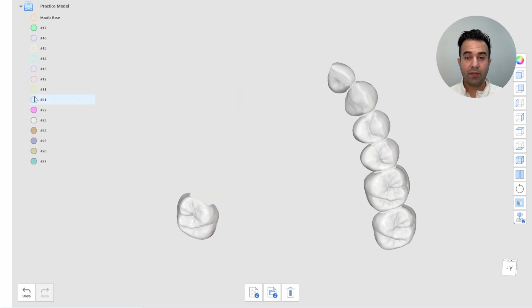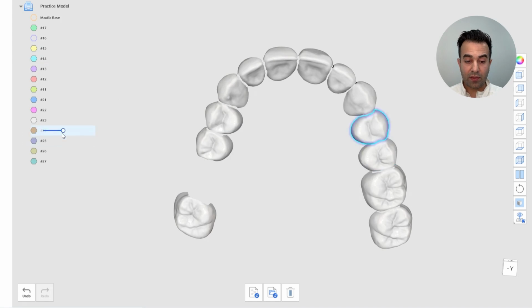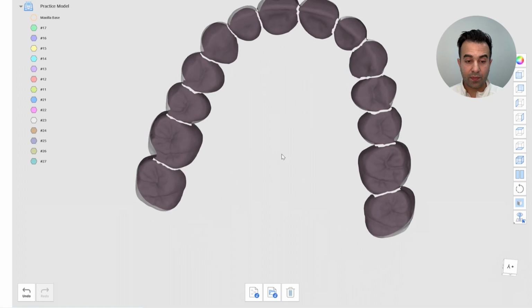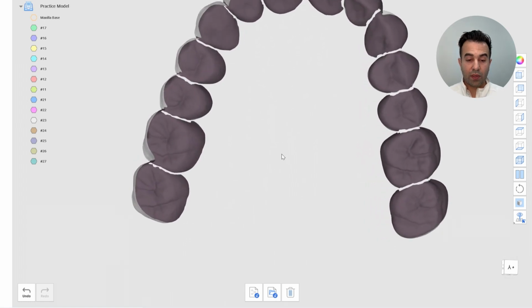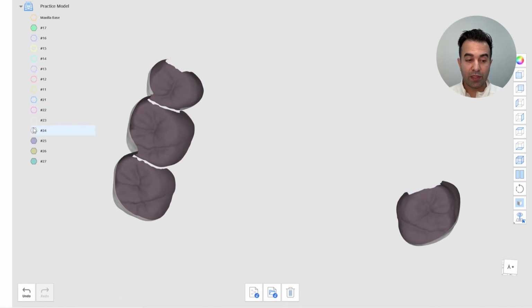We want to convert them into a 3D object, so we need to fill the holes. The next step is important. We're going to click on edit mode again, and we're going to do it tooth by tooth.